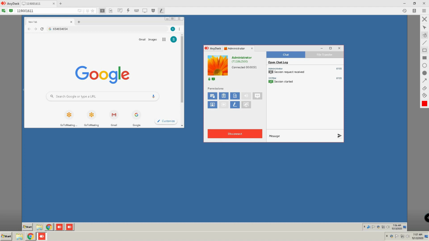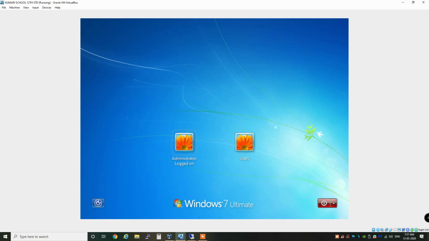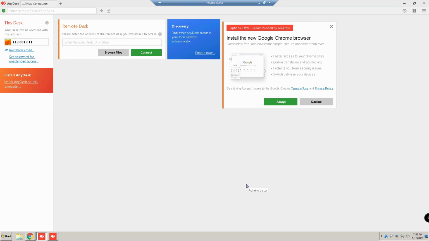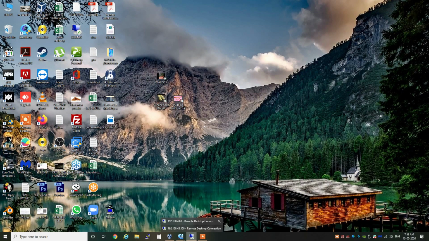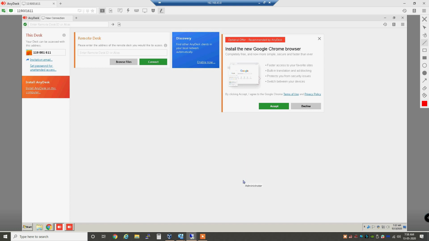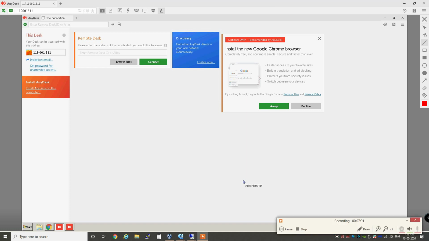You allow clipboard usage, which means like text copy. If I just copy this text on this machine, this clipboard would be shared with the secondary user, which means this user can do the same thing with the same clipboard as well. Let me show you. See, it's shared, so it can share the same clipboard.